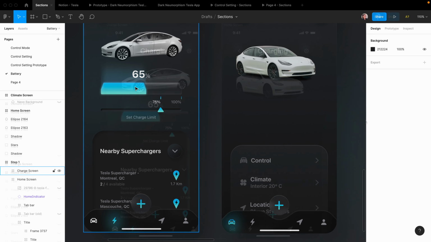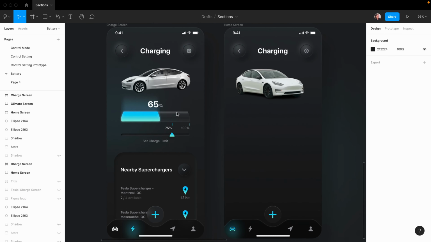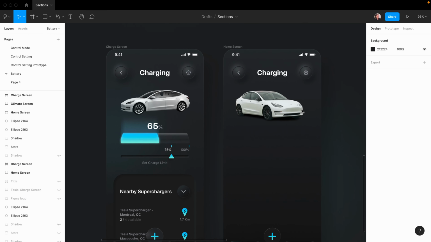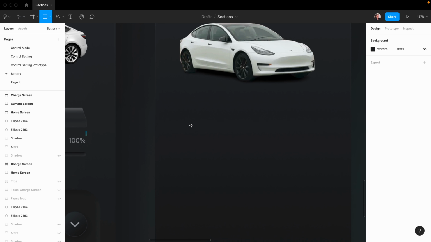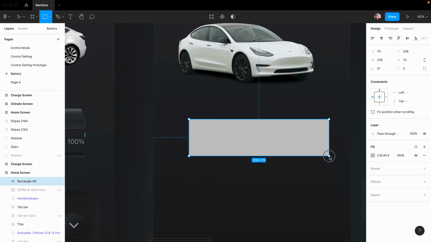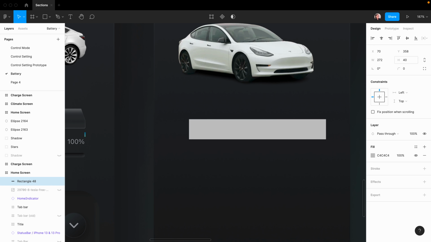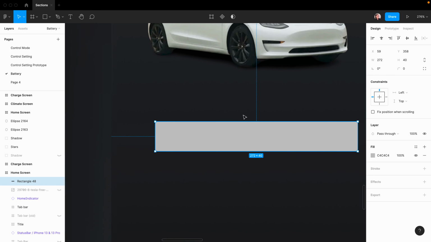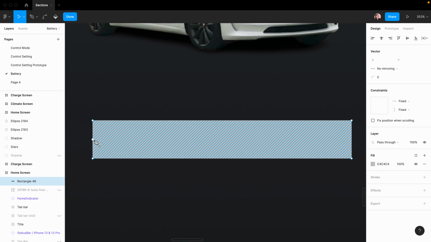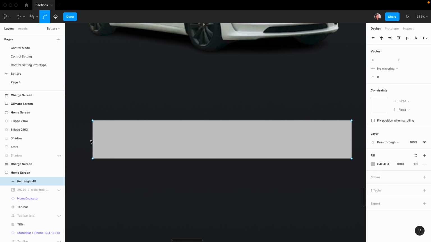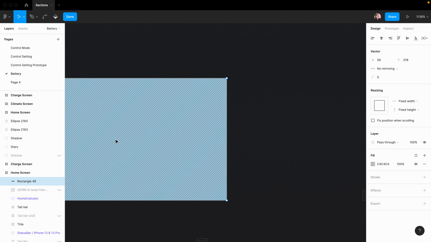So let's do it. So let's create this beautiful battery. Begin with a rectangle. So we're going to create a rectangle first. So press R on your keyboard shortcut. Draw a rectangle from 272 by 40 pixel. Let's center. What you need to do is enter, add the left middle point here. There you go. And add the second point.